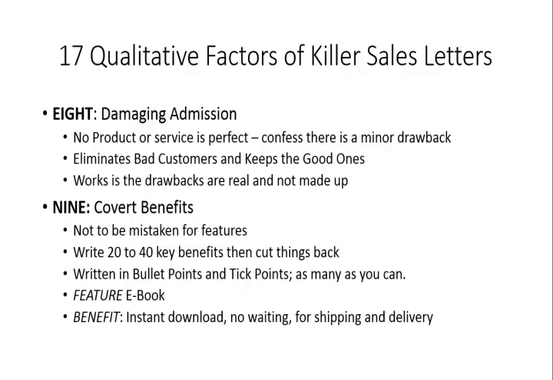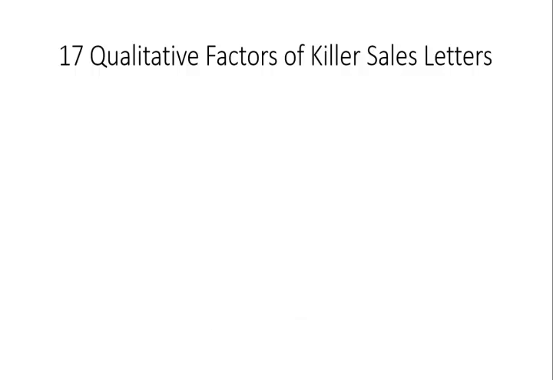So in this case, let's think about that ebook again. What's one of the benefits? Well, it's instant. You get it right now. There's no waiting. No waiting for shipping or delivery. You're going to get it right now. Once again, speaking to that primal brain, something that the prospect really wants, and something that is really going to be important to them as they make that decision.